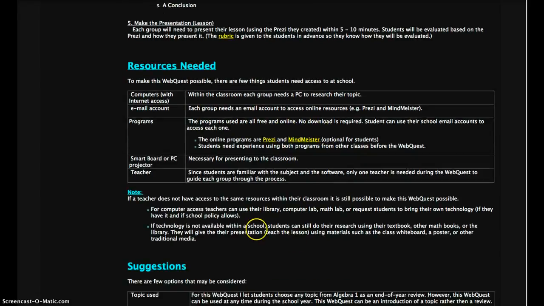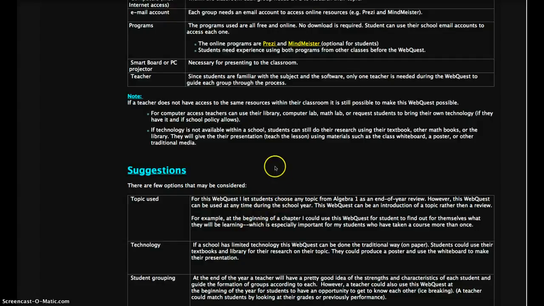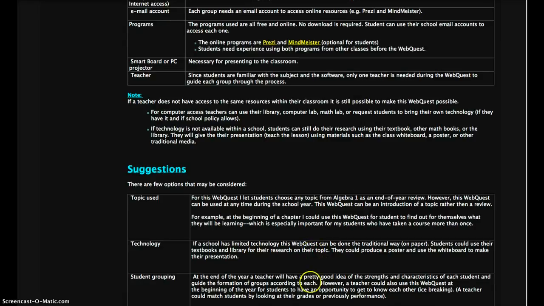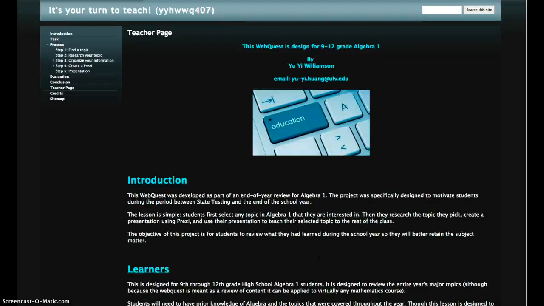And there are some notes on what to do if the teacher does not have computers like we have in the classroom. Another suggestion is that if you don't want to do a review, you can do this, or if you don't have the technology, you can do that. And how I group the students, and maybe you can group another way. Just things like that for teachers. So everything teachers need to create a lesson, or to use this web quest as a foundation for the teacher's project.